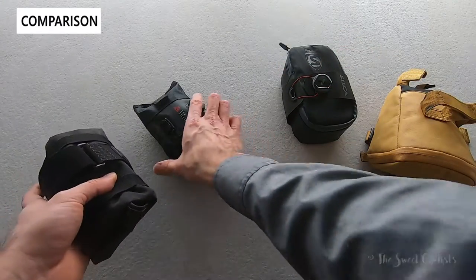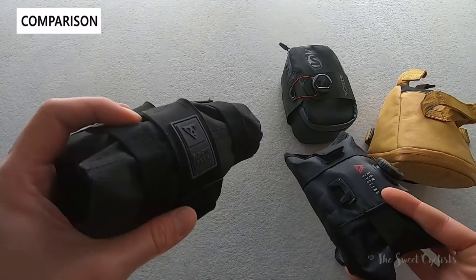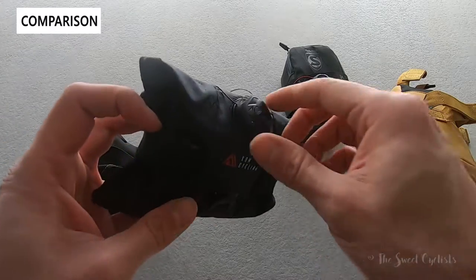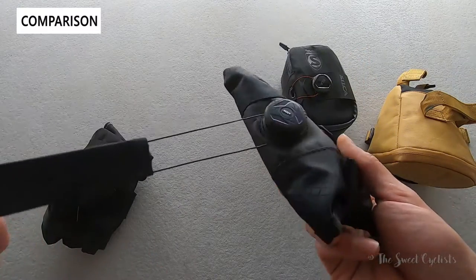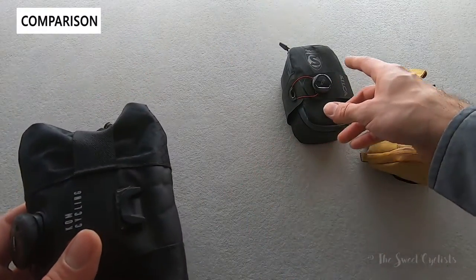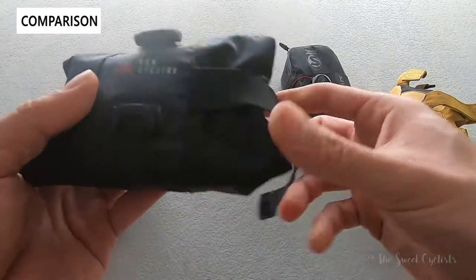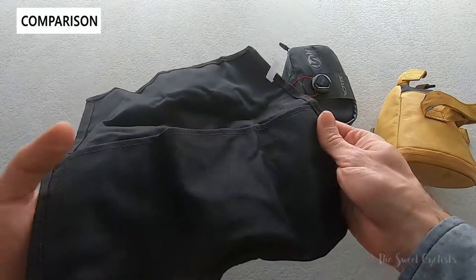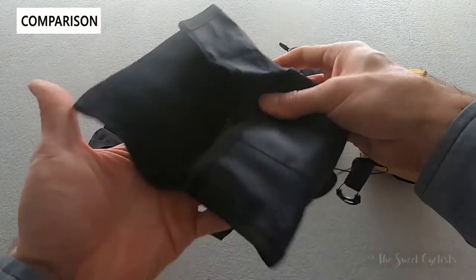With the saddle roll design, this is the Burrito Pack from Topeak — actually one of our favorites that we have on our main bike. Really compact fabric design that rolls together. There's also a BOA version — this is the COM Cycling one with an ATOP dial, very similar to BOA but a different company. Same tightening mechanic, but to release you rotate the other way, which is a little more intuitive than having to pull up. One downside is it still uses velcro to secure it, and you have three pockets on the inside with a folding design that closes and then rolls together.